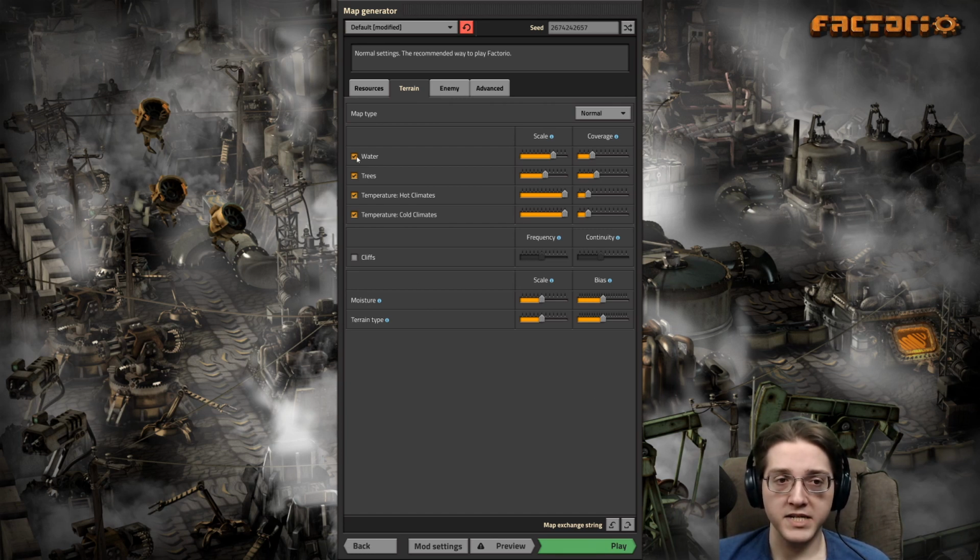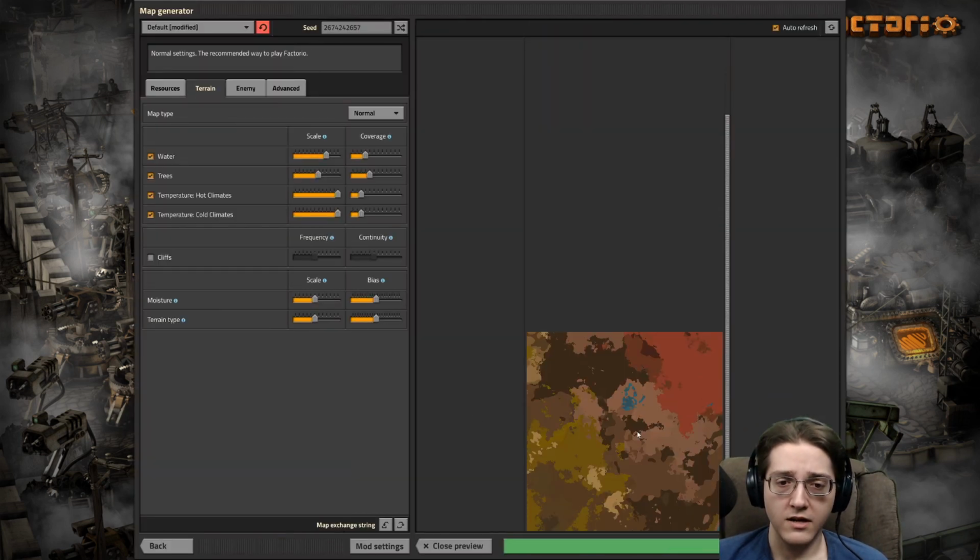So here's our settings for water and trees. Note what I've done here for scale and coverage on the biomes. What does this do? Well, what this does, with Alien Biomes, is it makes the biome sizes much larger. So you don't get small areas with like 4 biomes all mixed together. It makes it look a lot nicer on the map generation.